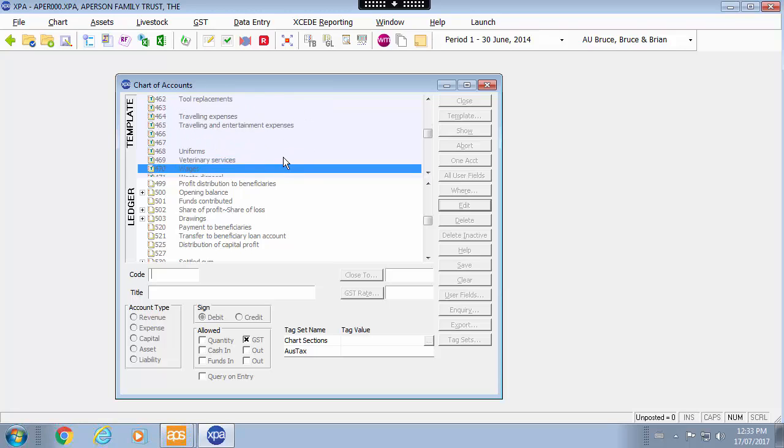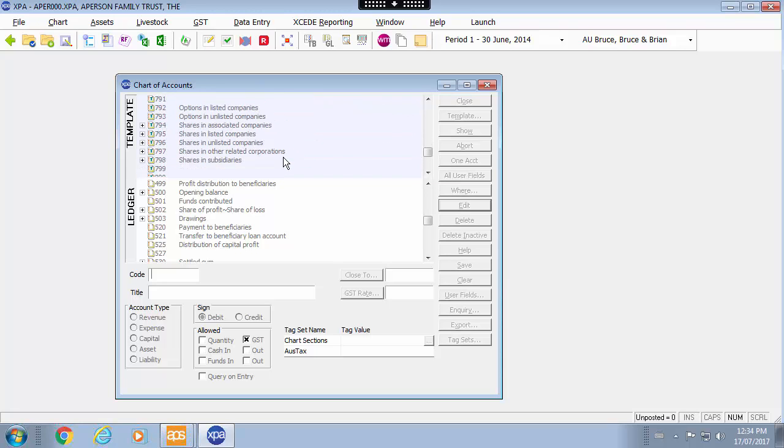The reason for this is because your Exceed financial reports will run and try and find a balance for every single account that is attached to your ledger. You can see it takes some time to add it down, and so every time you're running your financial statements, if you're thinking it's very slow, it's because it's added that down.